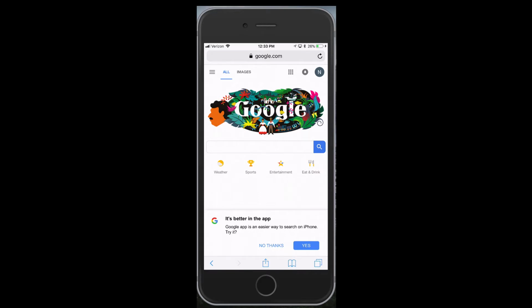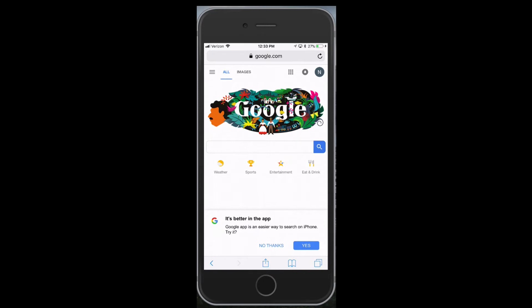The answer is yes. Though we don't have a formal application in the App Store yet, our website is mobile friendly. You can use a lot of the same features that you can on our desktop version on the mobile version. And we're also going to leverage the GPS within your phone so you can drill down and drop a pin at your exact location and see landowners adjacent to you.